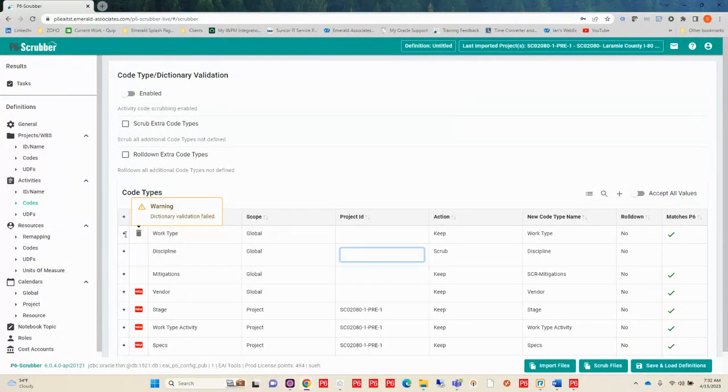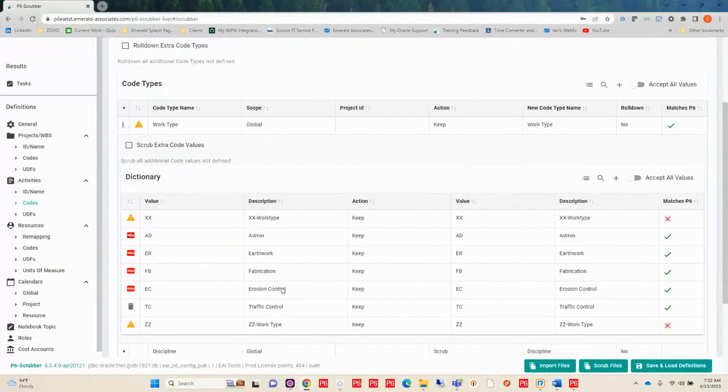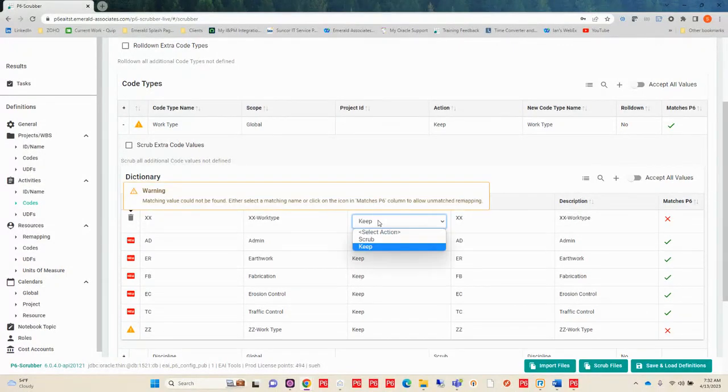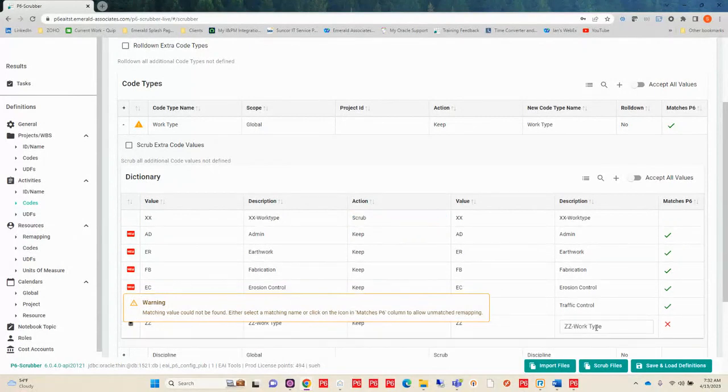So if I go into my dictionary here and open it up, I can see specifically which ones are not working. So I could choose, maybe I want to scrub one. Maybe this type is not needed, maybe I need to remap it to something, or I could delete this out.